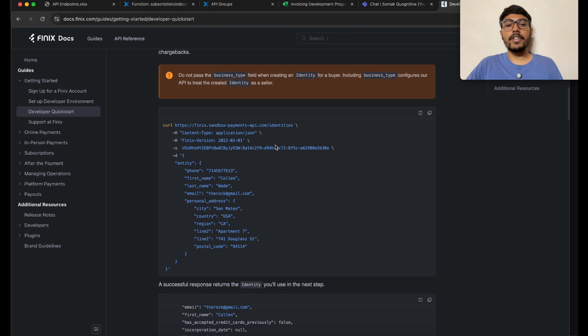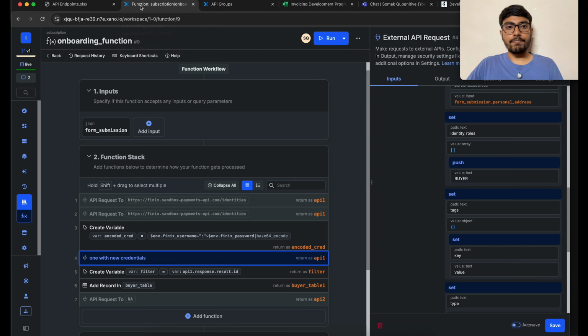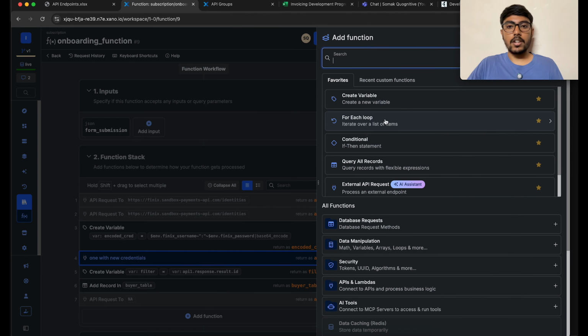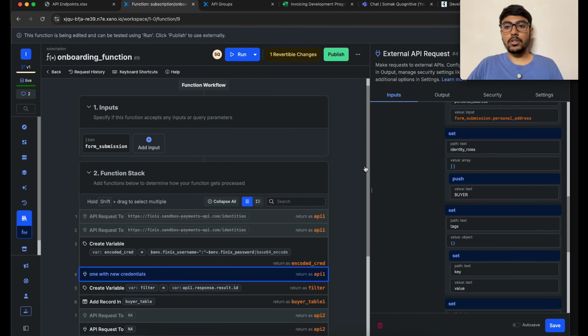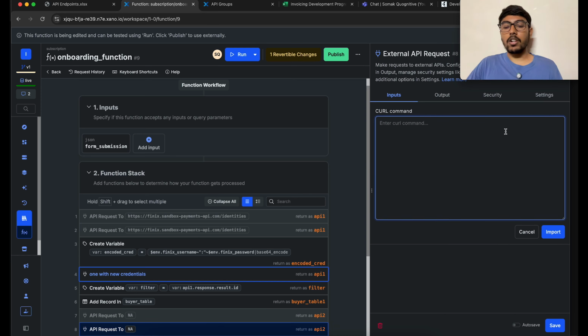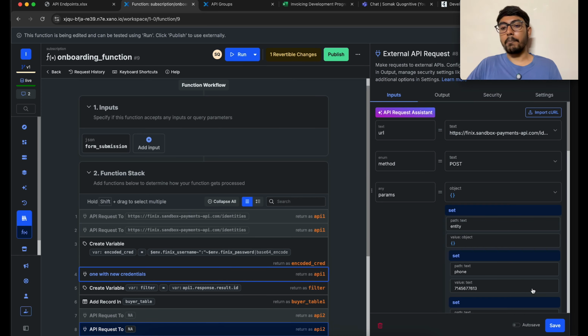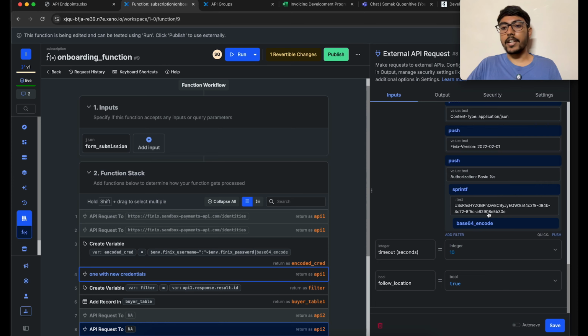And one important feature of Xano is you can copy this entire curl and then maybe add a new function. I'll not save this, but just showing you guys, if you click on import curl, paste it and import, it loads everything up, right?